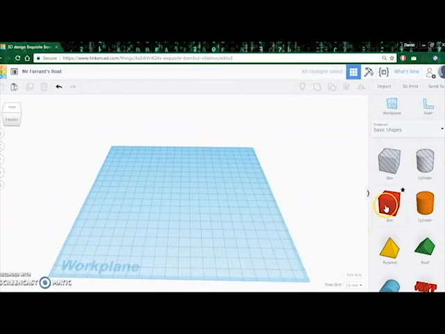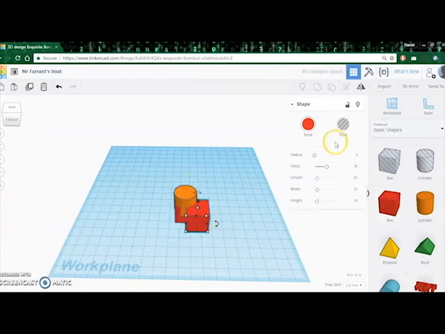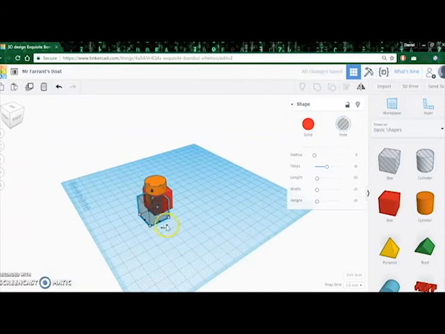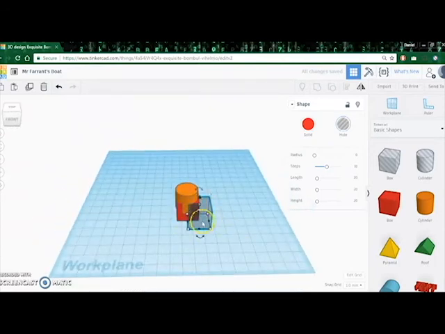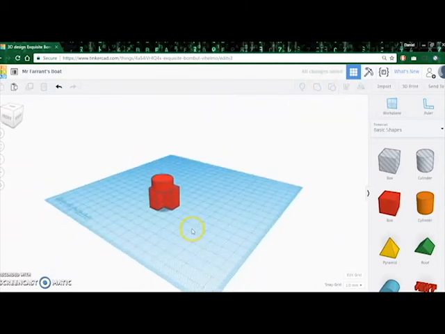Creating your design is simply a matter of building together different pieces until you have the design that you want. If you want a piece removed from your object, drag it out and instead of having it as a solid, change it to a hole. This will cut away the section in grey. To make that permanent, I hold down the Shift key, select all of the objects and group them together. In a few seconds that will make it a permanent cutout.